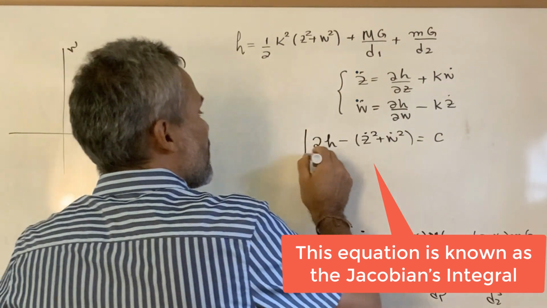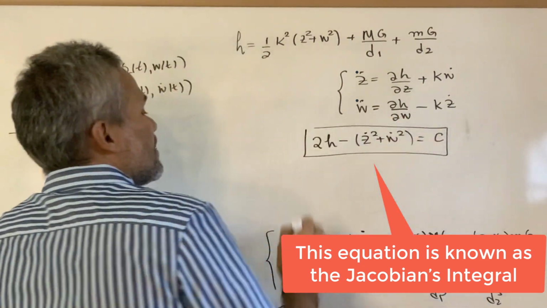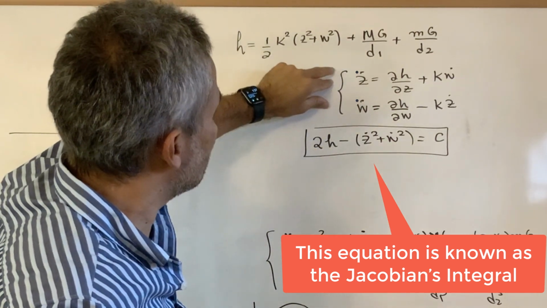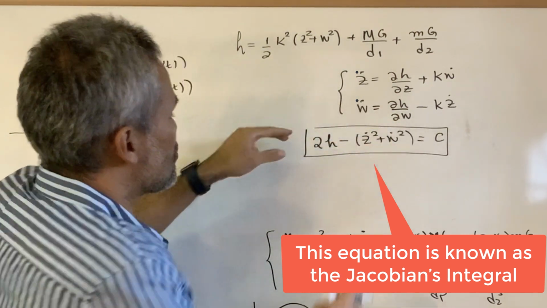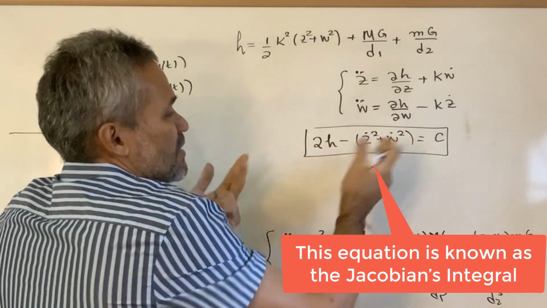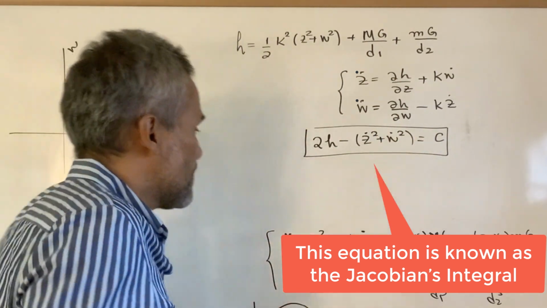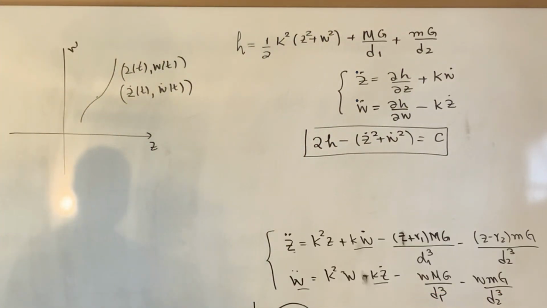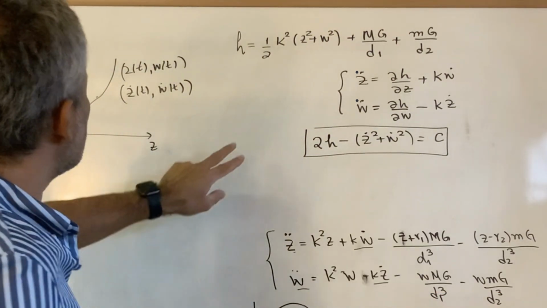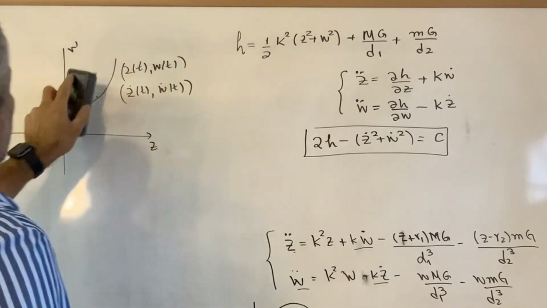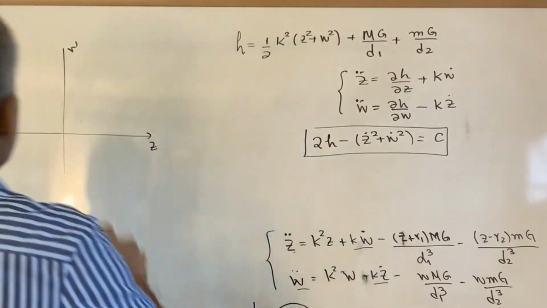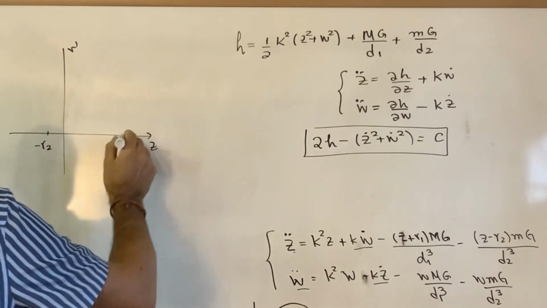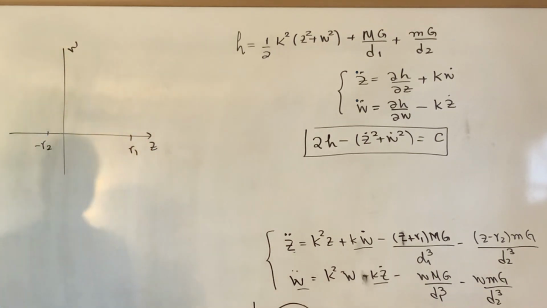Then we have this property, and the proof is relatively easy. You just take derivatives with respect to t, and then you use this differential equation, and you can show that the derivative of this part is 0. And for that reason, it must be a constant independent of t. Okay, then we have that. Notice that this function h is defined everywhere except at these 2 points, negative r2 and r1.